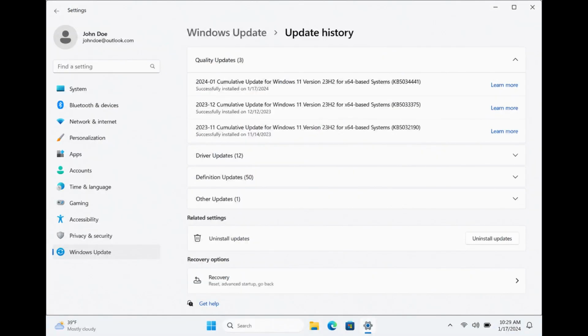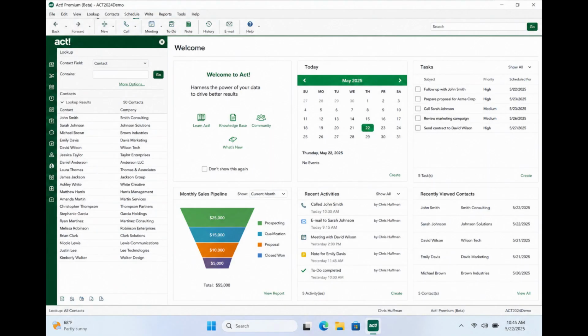Next up is to uninstall the problem Windows update. If it's still crashing, open Settings, tap on Windows Update, and then go to Update history and then Uninstall updates. Find the most recent cumulative update, or whatever installed right before the crash started, and uninstall it, then reboot, and then pause Windows updates for 2 weeks while Microsoft and ACT release a compatible patch.